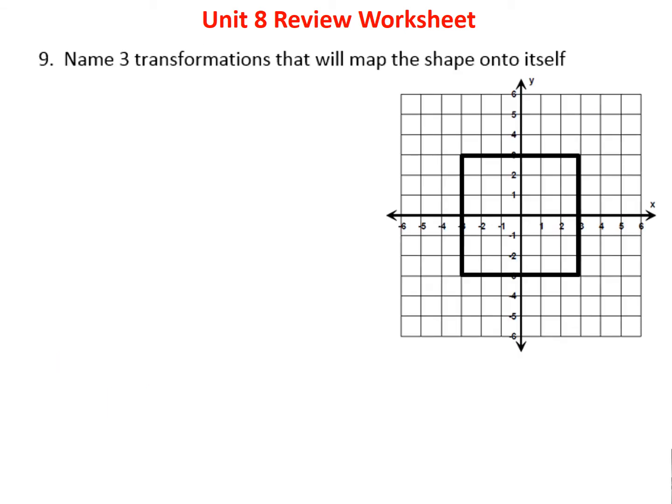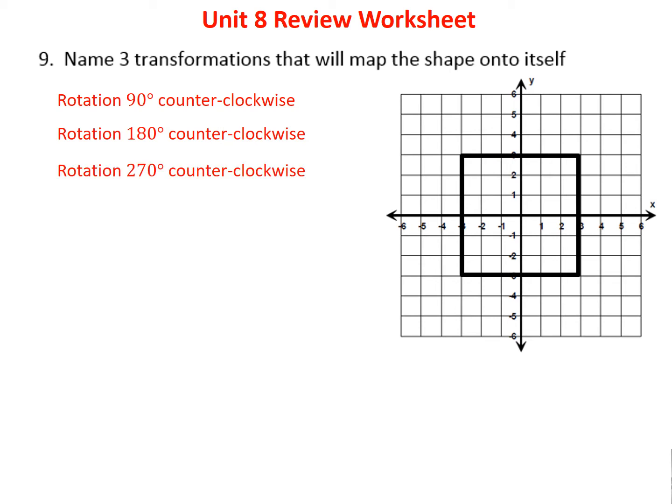Number 9 says, name 3 transformations that will map a shape onto itself. This one has a bunch. Because it's a perfect square, you can not only translate and rotate, there's a bunch of them. So let me list a couple. First of all, I could rotate it 90 degrees and notice it would stay the same. I could also rotate it 180 degrees and it would just turn all the way around, or even 270, or even 360. The other thing, I could reflect it across the x-axis, which means this side comes down and this side comes up, and I'm back where I started from.